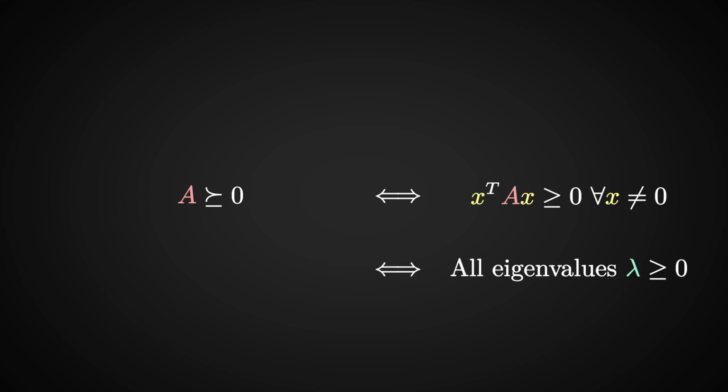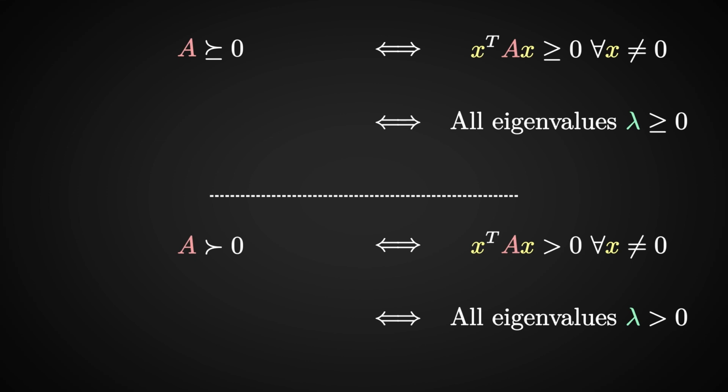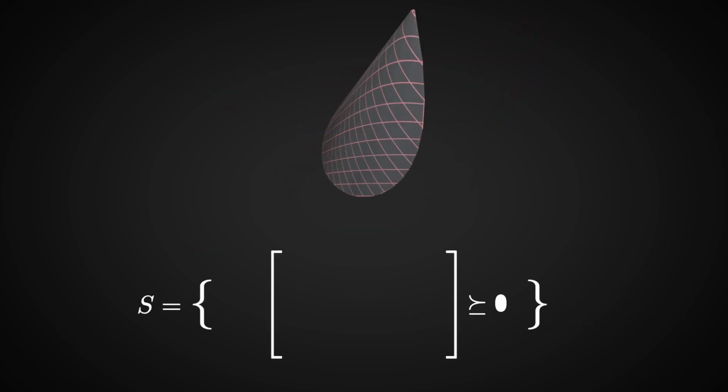To recap what we have seen up to now, we have defined positive semi-definite matrices to be the ones that satisfy x^T A x non-negative for any non-zero vector x, and we showed that this is equivalent to non-negativity of the eigenvalues. And note that this generalizes, as you would expect, to positive definite matrices. It's now time to put this knowledge to good use, so to end this video, let's reinforce our geometrical understanding of positive semi-definite matrices by looking at sets that are described by matrix inequalities.